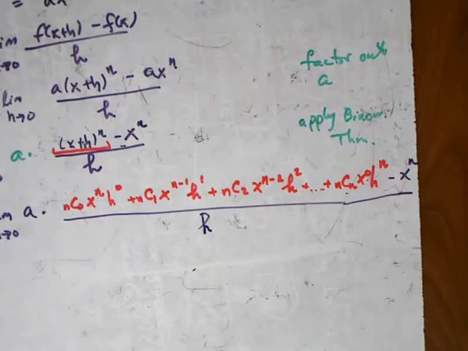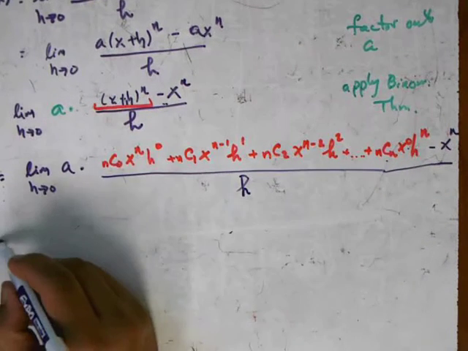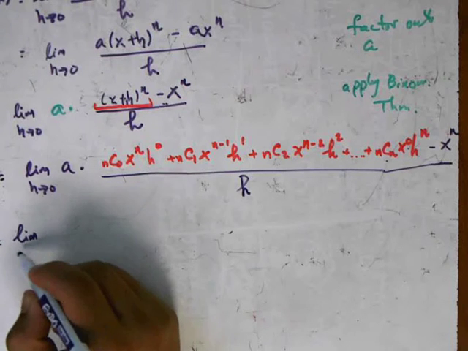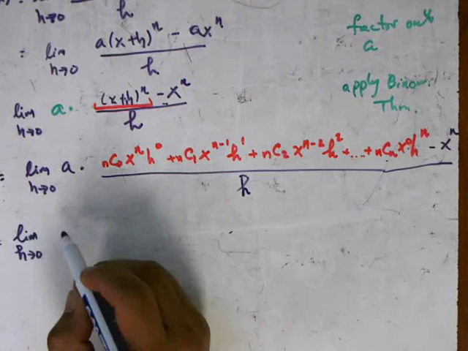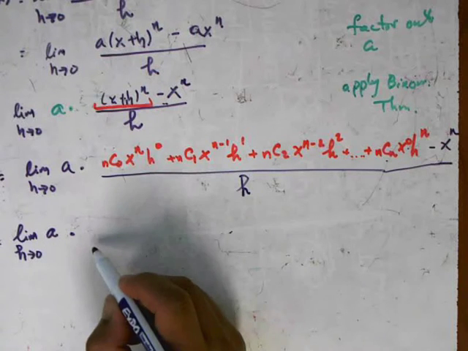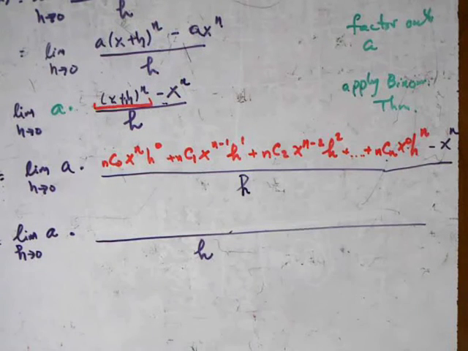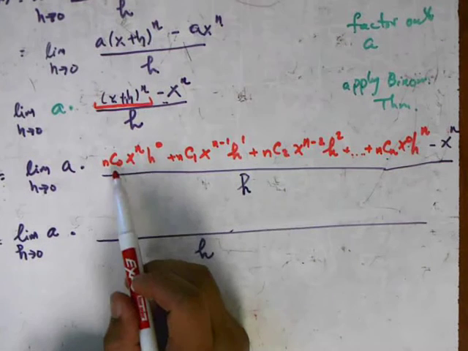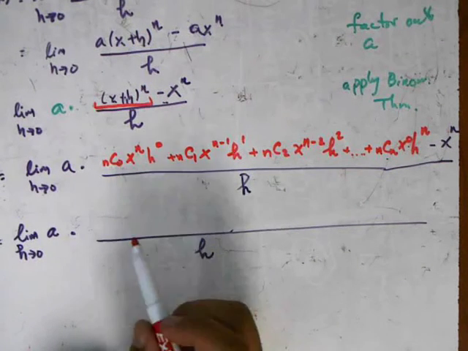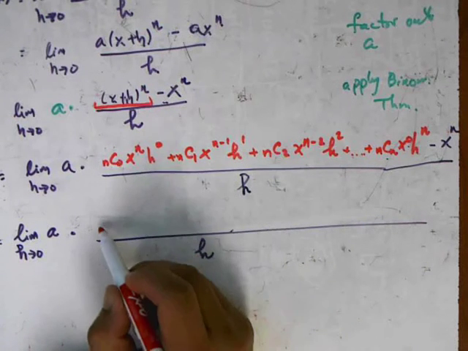And now this is tricky. This is messy. This is hard work. But I assure you it's also very rewarding, both in terms of doing well on a test and also in terms of just understanding and making sense of some very difficult mathematics. So this is all over h. Now let me point out a few things here. N choose 0 is 1. Anything choose 0 is 1. Anything to the 0th power is also 1. So that's x to the n.